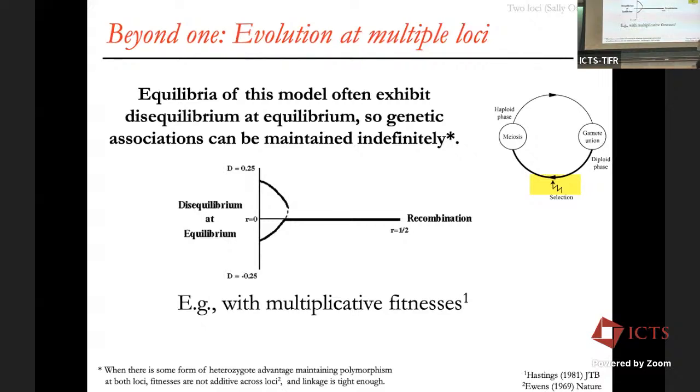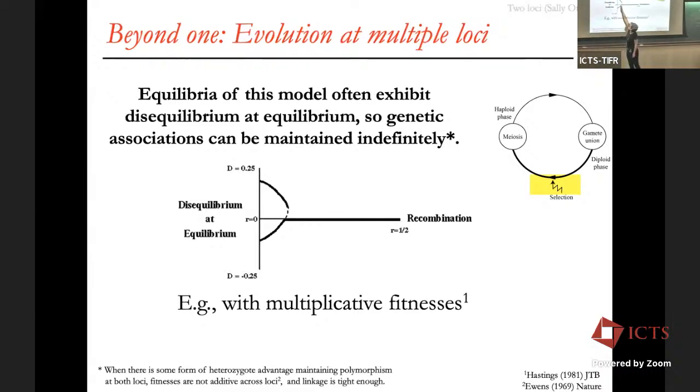Now you might go, but Sally, you just promised me if there was no epistasis on a multiplicative scale, fitnesses were multiplicative, then disequilibrium wouldn't build if it wasn't there. And that's true. There is an equilibrium at D equals 0. If you start there, you stay there. But if you don't start there, you can move away from there and you can build up disequilibrium. And almost all models of fitness interactions tend to build up disequilibrium and associations and maintain them. If you have heterozygote advantage at both loci or something like it so that you can maintain polymorphism at equilibrium, you tend to see disequilibrium at least nearby.